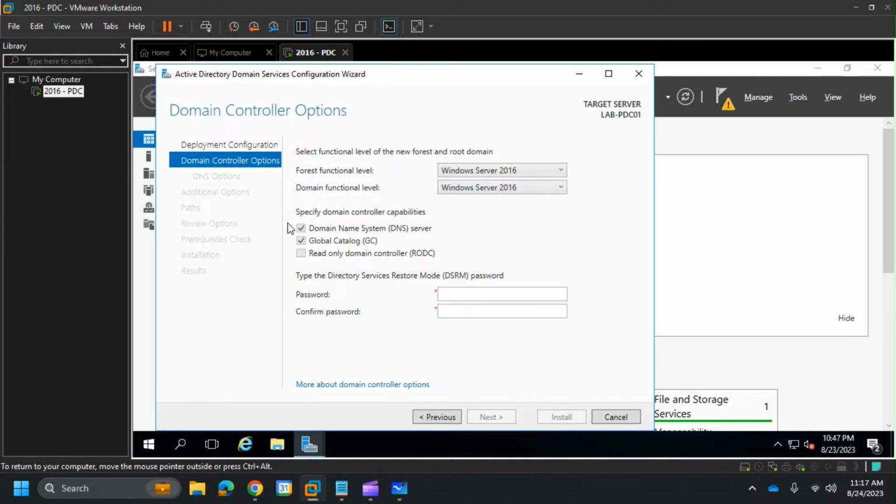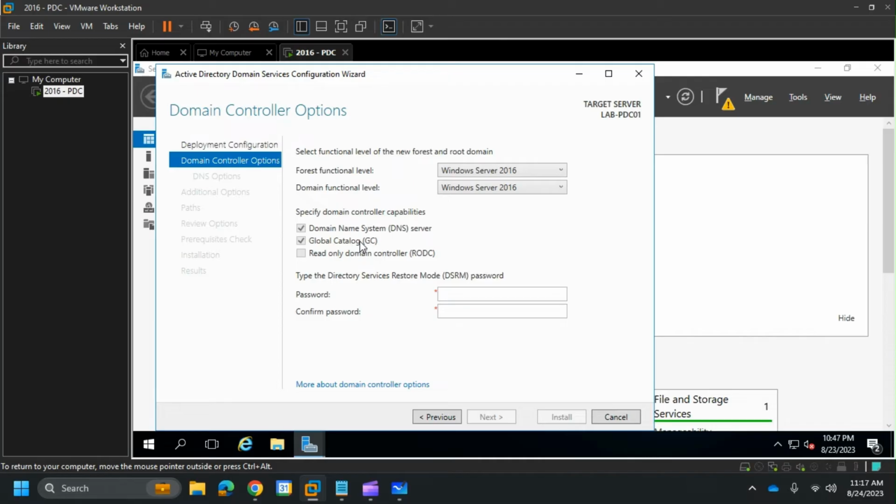Now specify domain controller capabilities. Domain Name System, DNS server. So this domain controller will have a DNS server in it and a global catalog. Global catalog is like, you have different Active Directory Domain Services running, a different domain is there, and this domain is also there.